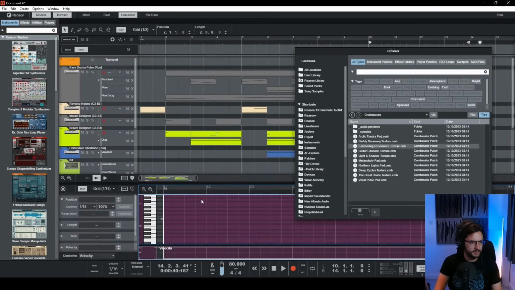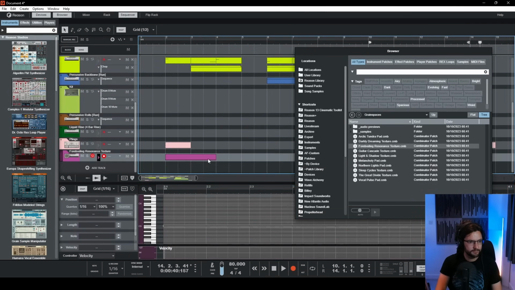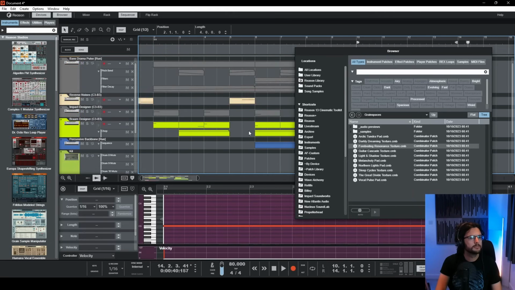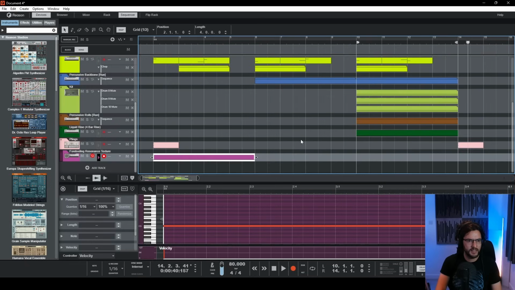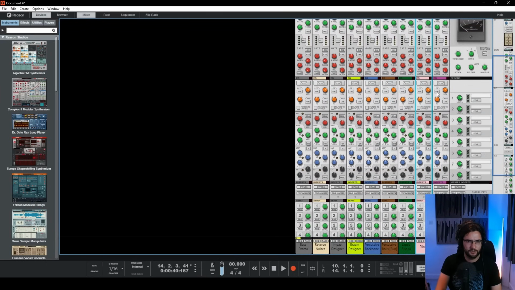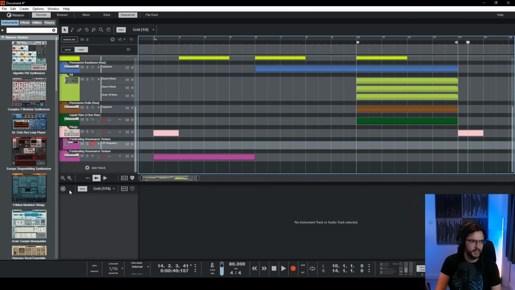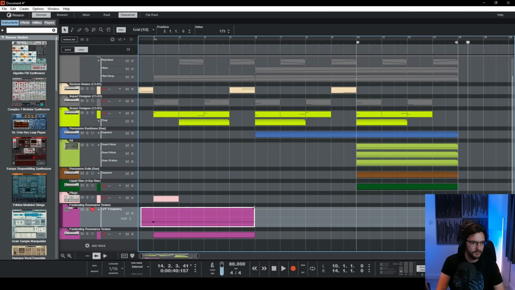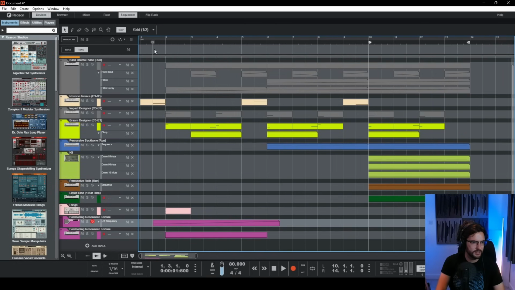So I'm just going to draw in another C3, why not? And I think we should extend that through to the second section, I think, before that big sort of build. So yeah, if I just leave that there, and ideally I'd quite like it to sort of fade in. So I'm going to use a low pass filter to sort of roll off the lows and then bring those in gradually as this section progresses. So let's leave that for now and give it a quick listen.